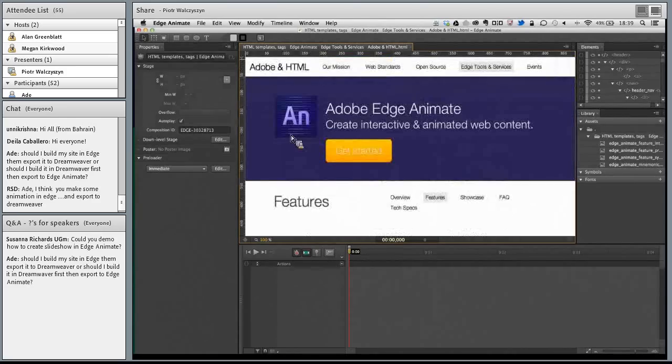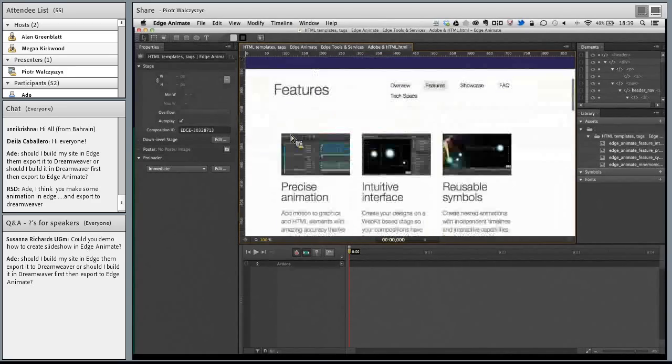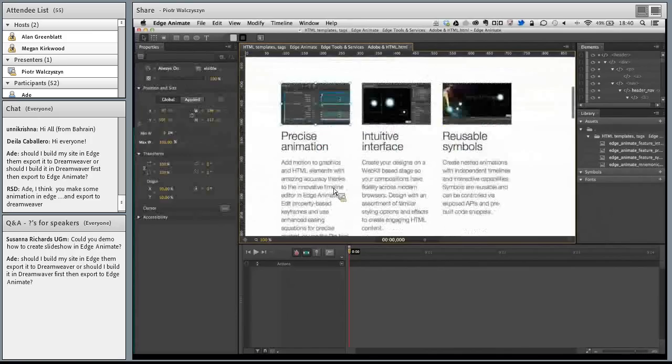It's simple here. Now, if I want to start animating my already existing website, it's as easy as having it locally on your drive, of course, and start selecting new items that you want to start animating. Let's say I want this picture here to slide somewhere to the right, or maybe to the right and bottom. What I do here, and you'll understand in a few minutes if you don't know Edge yet, is that there's this pin tool.